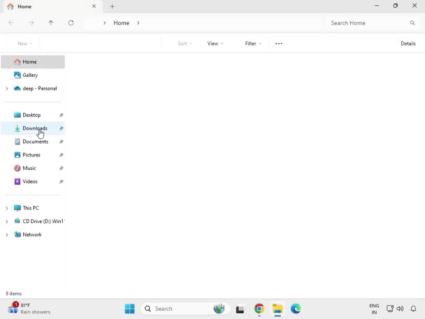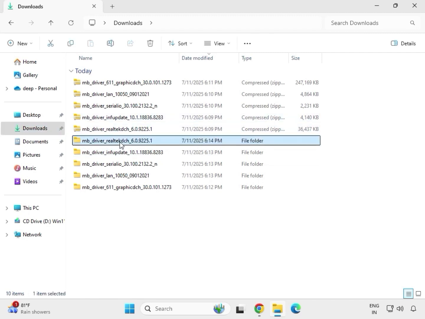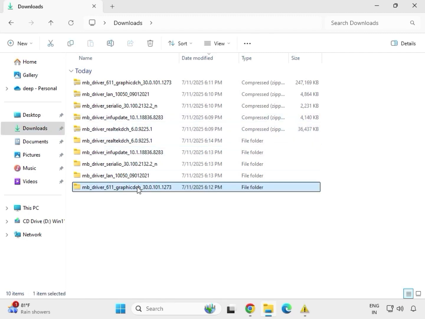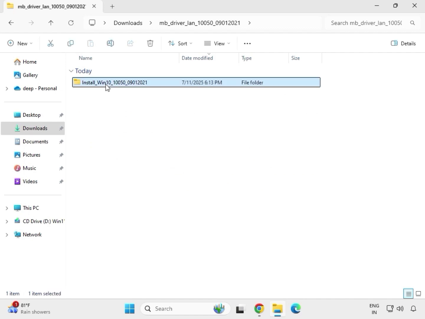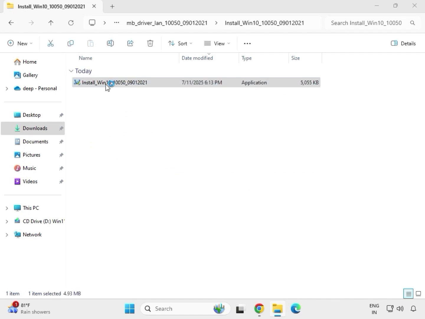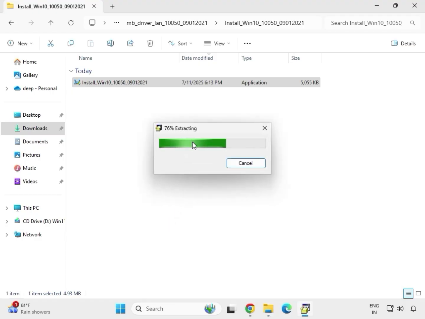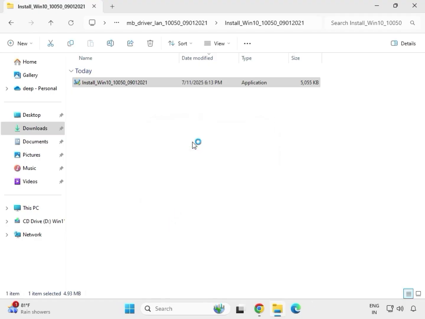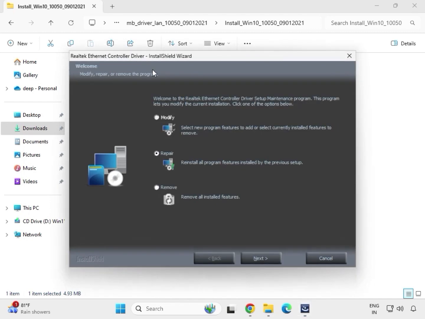Again go to this folder. This one is completed. Then this LAN driver. Open one by one, double click, and then click on yes. Now you can see this is first extracting. Realtek Ethernet control device.